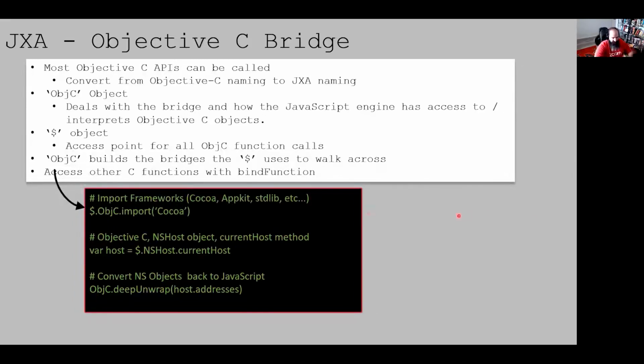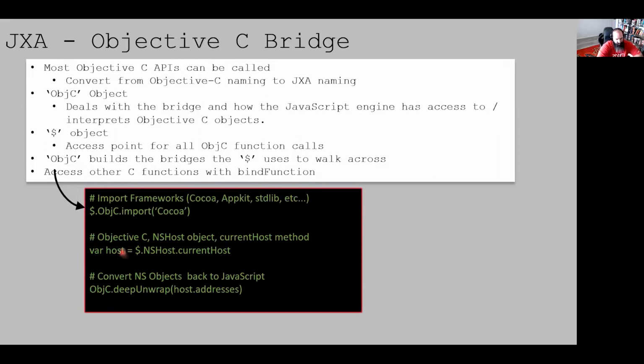So down here in this example, first we have to import a framework that we want to use. If there's a function or an object inside our framework, we have to import it, and we're going to use the $ object. Again, that's the access, where we're walking across this Objective-C bridge that we're building, using the import function, and we're grabbing the Cocoa framework.